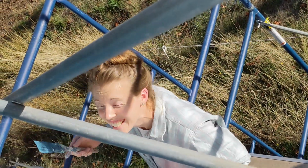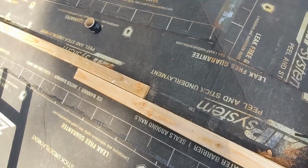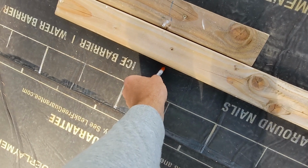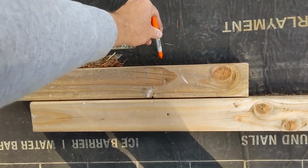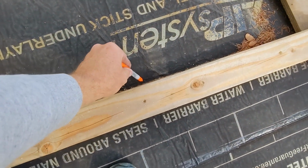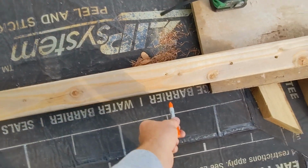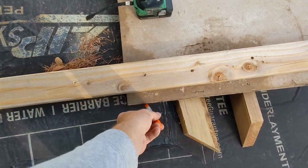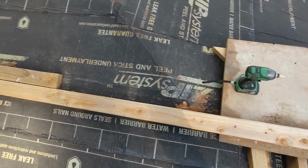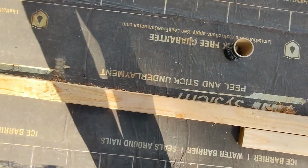Trying to figure out where the phone clip was coming from. Now, as I take these apart, I'm going to go ahead and just give myself a little mark so that I know where to look for that hole, because you might be surprised if you haven't done this, but it can be kind of hard to find. I'm gonna put one here just in case that one went far enough, where it went through. And this will give me a good indicator.